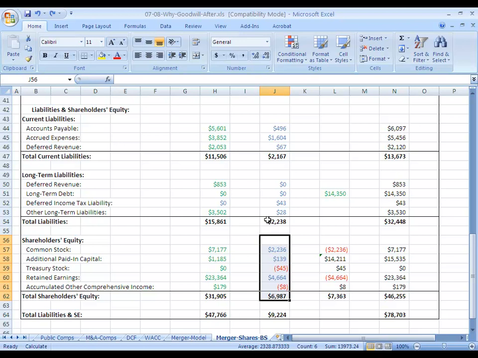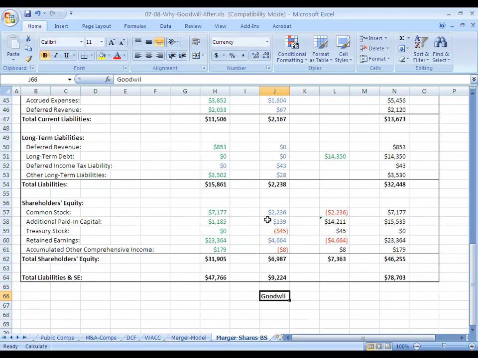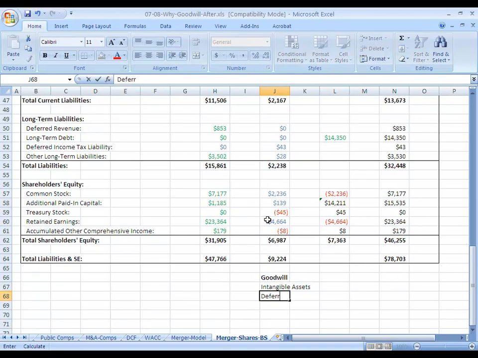So that's why we need Goodwill, and that's why we need to create some other items in the context of a merger model like this, because oftentimes what we pay for a company, the 43 billion here, far exceeds the shareholders' equity of around 7 billion. And so to take this into account, to fix this and to make sure that our balance sheet balances, we need to look at Goodwill and possibly creating more of it. We need to look at intangible assets, and then we need to look at other items such as deferred tax liabilities, and then we need to make adjustments to balance sheet items. So we need to adjust the values of some of these other balance sheet items to take this into account.